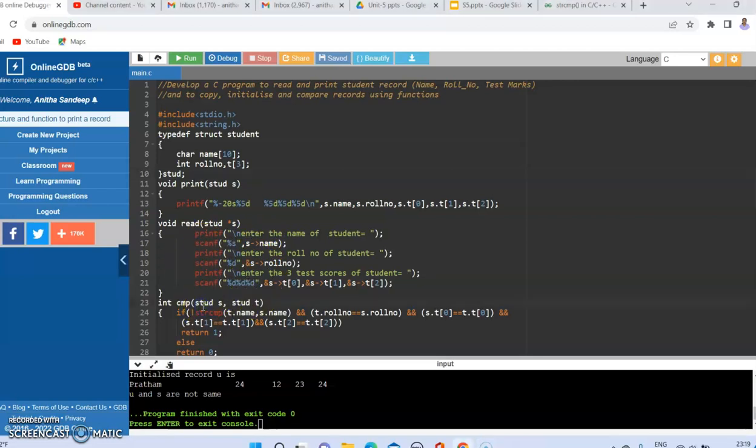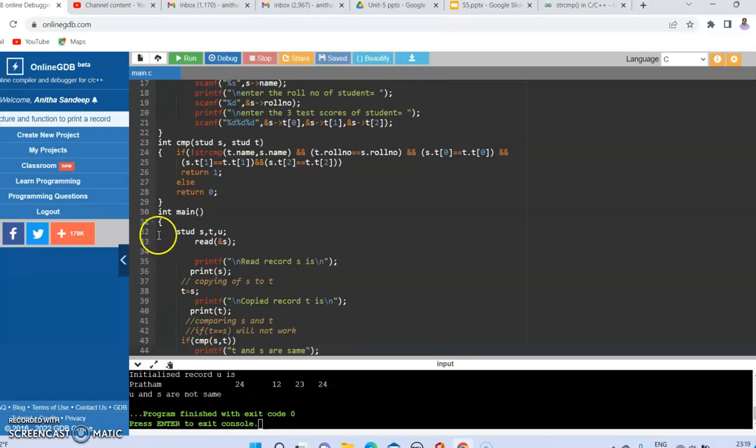Now to compare the two student records, I am writing one cmp function. Here the prototype is int cmp(student s, student t). This cmp function will be comparing student s with student t, and it is going to return 1 if both s and t are the same, otherwise it is going to return 0.